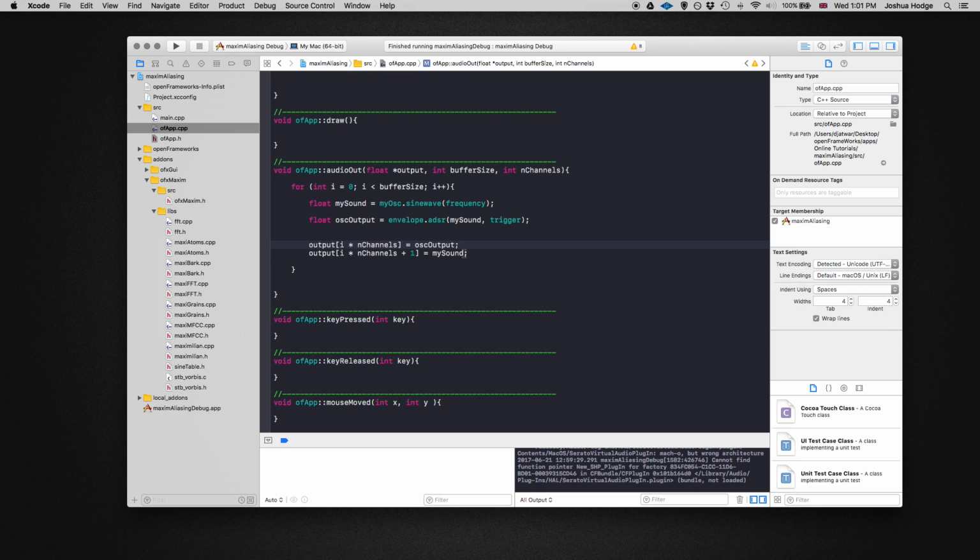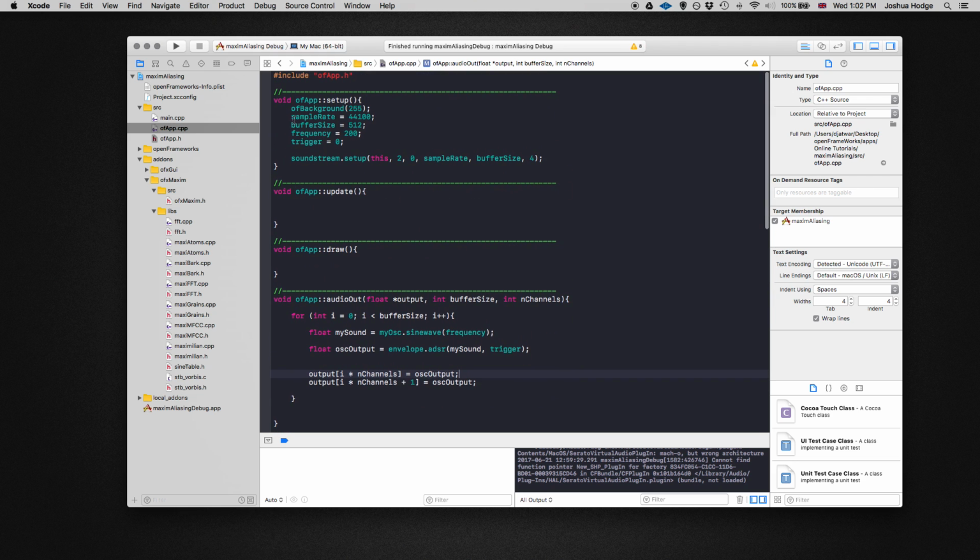Just keep in mind that what we're getting at the end of all this is a series of values between -1 and 1, which are telling the speaker exactly where to move. -1 being the back, moving as far back as it possibly can, and +1 being as far forward. That's exactly what these numbers are telling our speaker to do at any given point, and that's happening at a rate of 44,100 times a second.